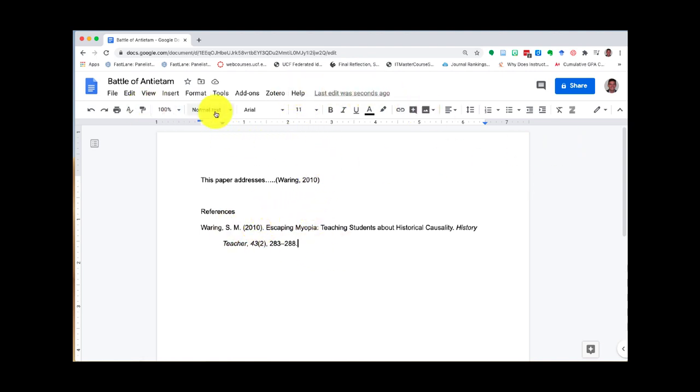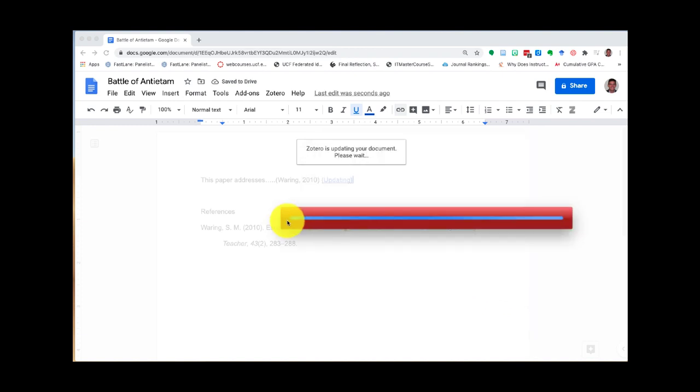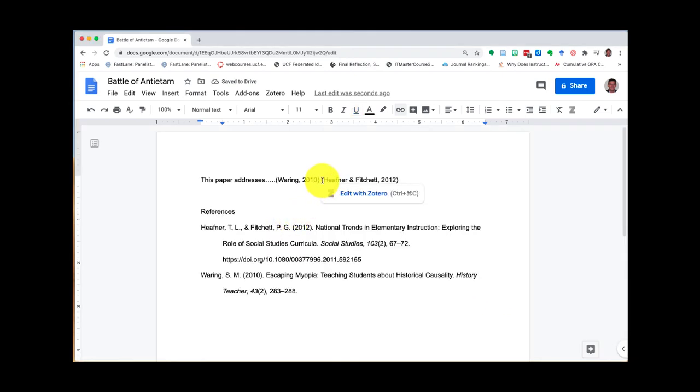Then some other tools. You have your basic formatting features here. If I wanted to also add another citation, I could just go in here, click on it, and obviously the formatting here would be a little different. I would move these around, but notice that it automatically updates these in alphabetical order, and so that's a nice little tool for that.